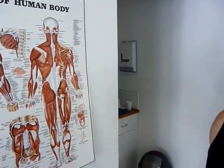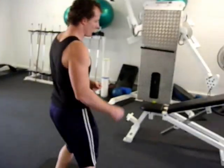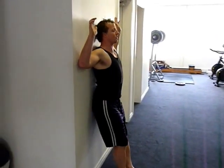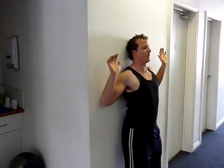A good option is to do a wall slide. This is a very underrated exercise as far as difficulty goes. You want to bring everything back to the wall. See if you can get your hands to the wall — that's ideal. If you can't, just try to maintain contact from your shoulders to your elbows through your triceps on the wall. Whatever range of motion you can use to keep them against the wall, just come up and down. Keep your shoulders down — when you bring your arms up, don't shrug up, keep everything down. It might only be a four or five inch range of motion. They're pretty hard, and if you're struggling with them, we can move them down to the floor.